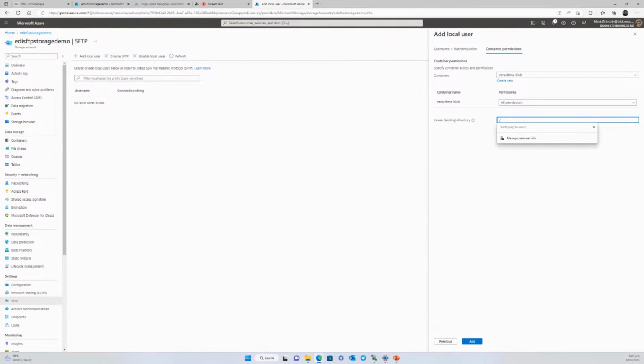Neither does it work if you put in just a backslash or a dot or anything like that. What you have to do is put the name of the blob container, at the very least, as the landing directory. So we'll go ahead. That took me quite a while to work out.